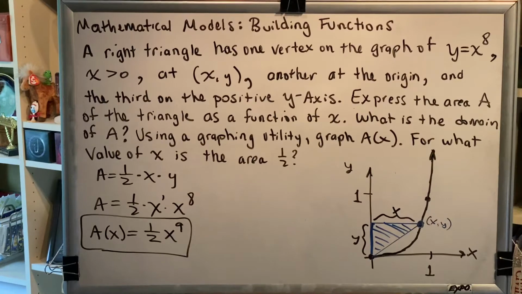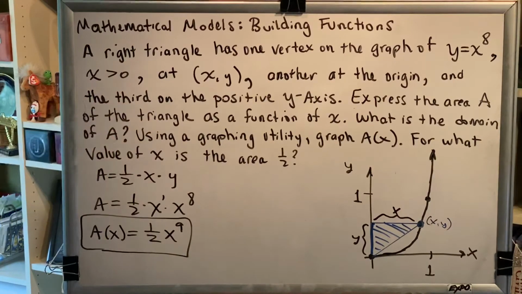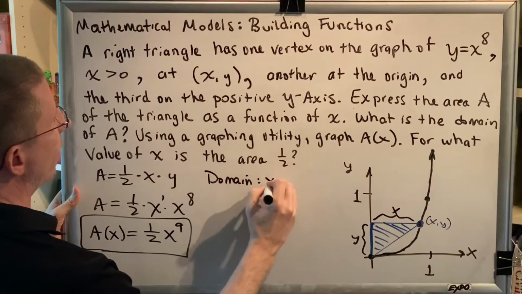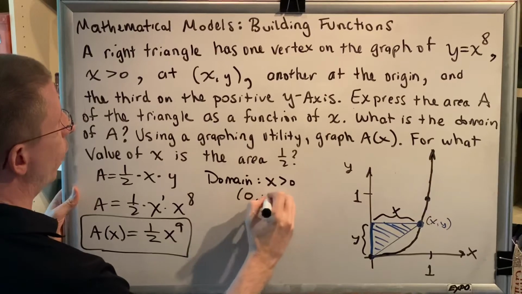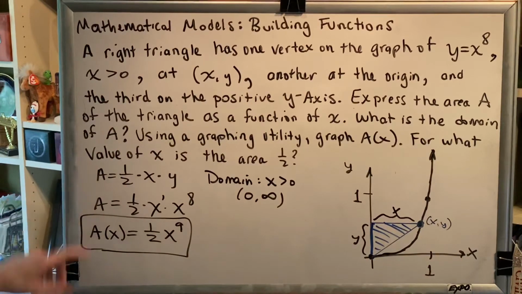Okay, now what is the domain? This is very easy. They actually give it to you right here in the problem. X is greater than 0. So the domain is x is greater than 0, as an interval, that would be from 0 to infinity. Okay, next, using a graphing utility, graph A of x. We'll do that in the next video. And finally, for what value of x is the area 1/2? We'll do that here and now.